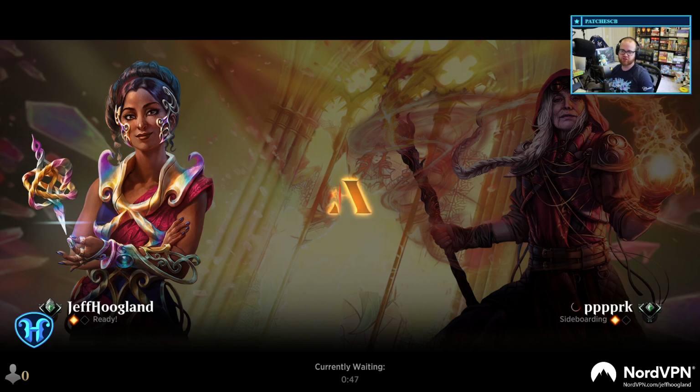There's a good chance Deathrite Shaman is bad in Historic and Alchemy. Yeah, Deathrite Shaman's Pioneer legal and doesn't see any play there, right? If I recall correctly.